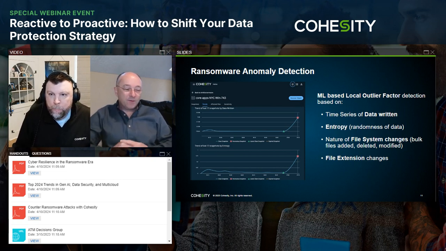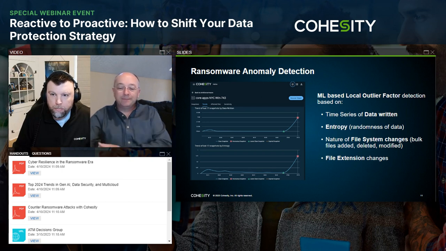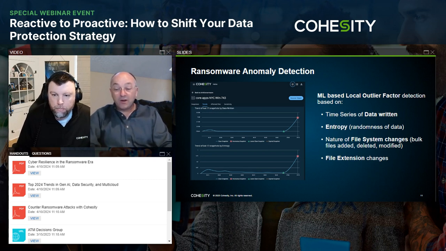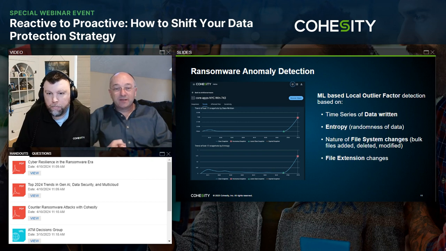So we can use these tools to react to an attack or an incident, or we can go threat hunting. We can look at where an attack came from with our anomaly detection. We are also partnering with folks like Cisco and their XDR solution, so that when it finds something anomalous, it can cause us to create a snapshot, so that you have something out of band to investigate with, or quite possibly your last clean snapshot available.